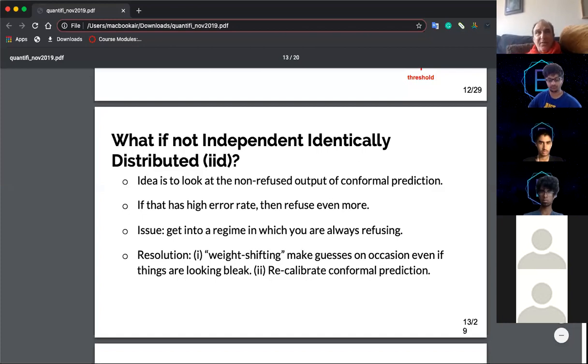But the trouble is, if you now always refuse from that advisor or from conformal prediction, then you're never going to make any predictions. That's not good either. You're going to refuse all the time. So what we do is periodically we accept the prediction and we act on it. And then if the predictions get better and better, then we say, okay, maybe that person's back on their game, or maybe conformal prediction is doing its thing. Possibly conformal prediction is doing its thing better because the underlying machine learning algorithms have adapted. So that's the entire intuition of SafePredict.